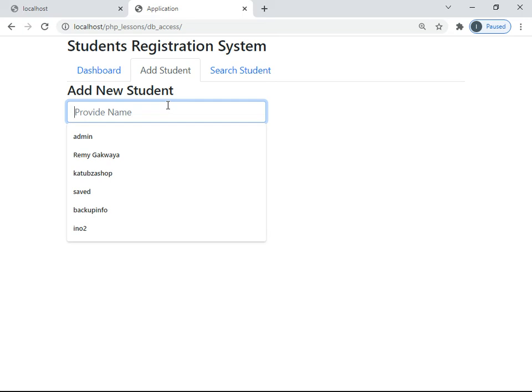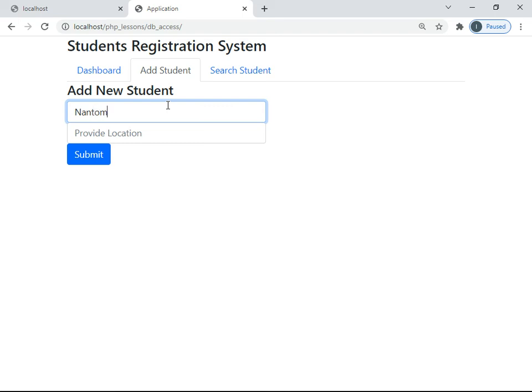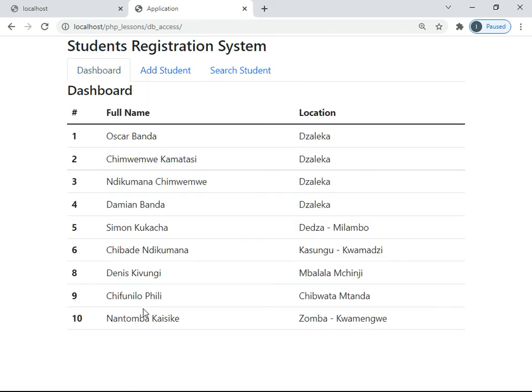So let's use Nantomba Kaisike. This student stays in Zomba. Yes, Nantomba Kaisike is staying in Zomba, and this is number 10.